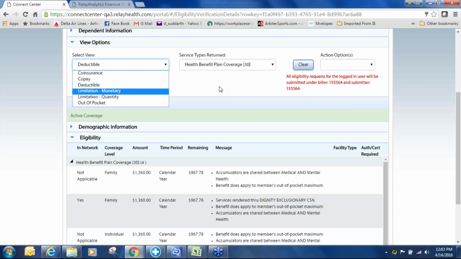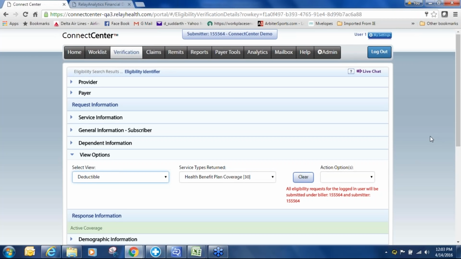And we store that eligibility data within the system for up to 6 months. So if your patient comes in, you can go out and check eligibility again, or if they were here within the last 30 days or even the last 6 months, you can go in and check that data as well. For claim and remit data, we keep it within the tool for the first 4 years, and then after that, for the next 3 years, we archive it offline. So you have 7 years access to claim and remit data as well. So 6 months on the eligibility information and up to 7 years on the claim data.